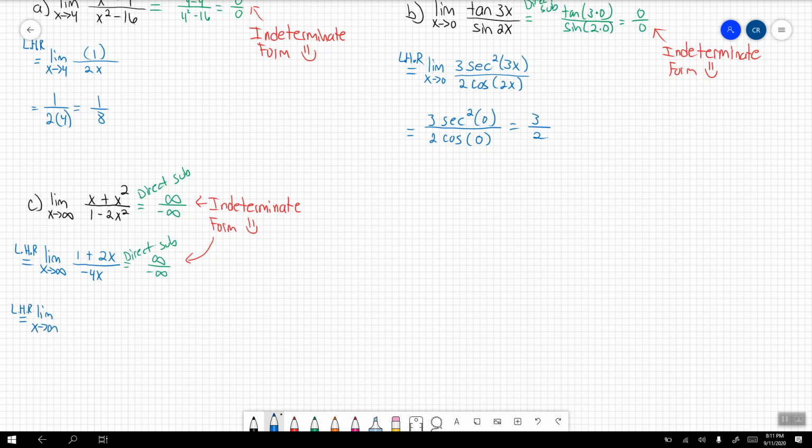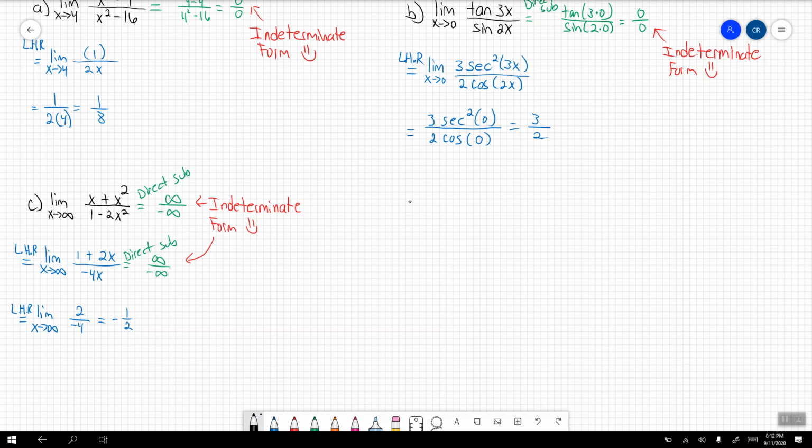So the limit as x approaches infinity. Numerator, derivative, that's going to be 2. Derivative of the denominator, it's negative 4. Which means the limit of this constant is just going to be the constant of negative 1/2. And that's all there is to it. Again, you must verify if you can use L'Hopital's rule. If you can, apply it. If you can't, then try to manipulate it so that you can use it.